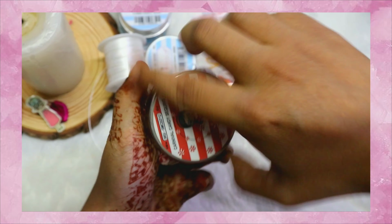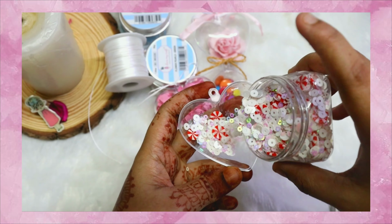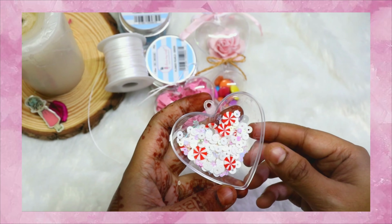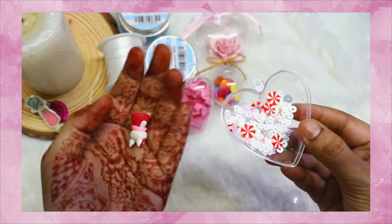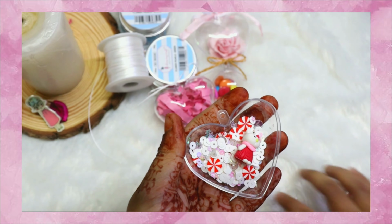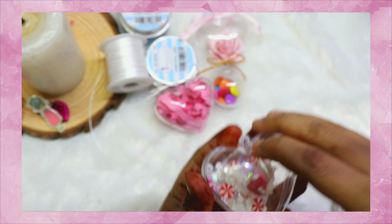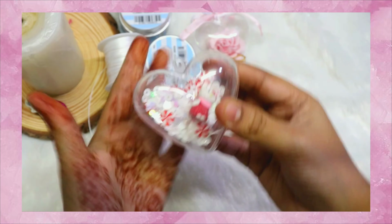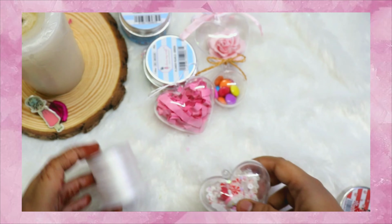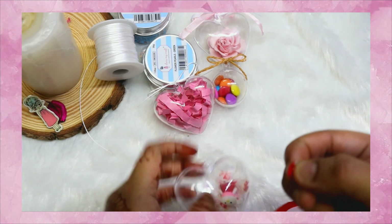So yeah, next one is too cute because I am taking this candy carnival sequence from Dress My Craft and I'm filling my heart. And now my next thing is a kitty miniature. Isn't it cute? Yes, it is. So now I've added this and I'm locking my heart, and now I will tie one red ribbon. I am using my polka dots ribbon here, but you can completely use anything. You can even use twine ribbon as well.